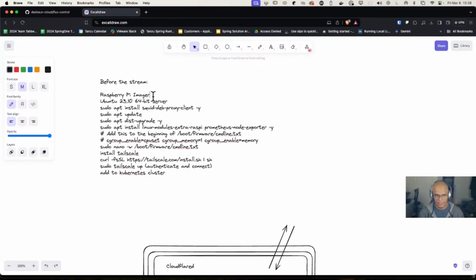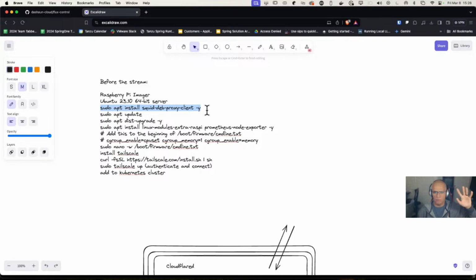This is what I did. I did the Raspberry Pi Imager. I did Ubuntu 23.10. I did this because I have a proxy in my lab back there. I have an apt proxy, so that instead of calling out to the Ubuntu app repositories for the ARM64 images, I just call to another computer that's in my network, and it uses the network announce protocol.